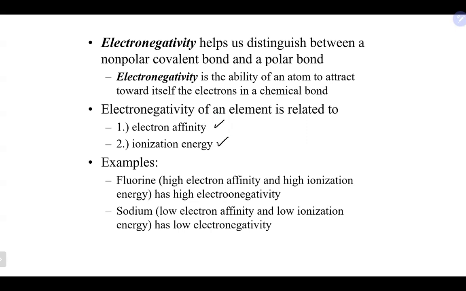So something like fluorine has high electron affinity, high ionization energy, and high electronegativity, which is 4, I think. And something like sodium has low electron affinity, low ionization energy, and low electronegativity. Again, this goes back to basically nonmetals. Pretty much their whole game is they like electrons and want to get electrons. Metals don't really want to hang on to electrons, or are willing to let them go.